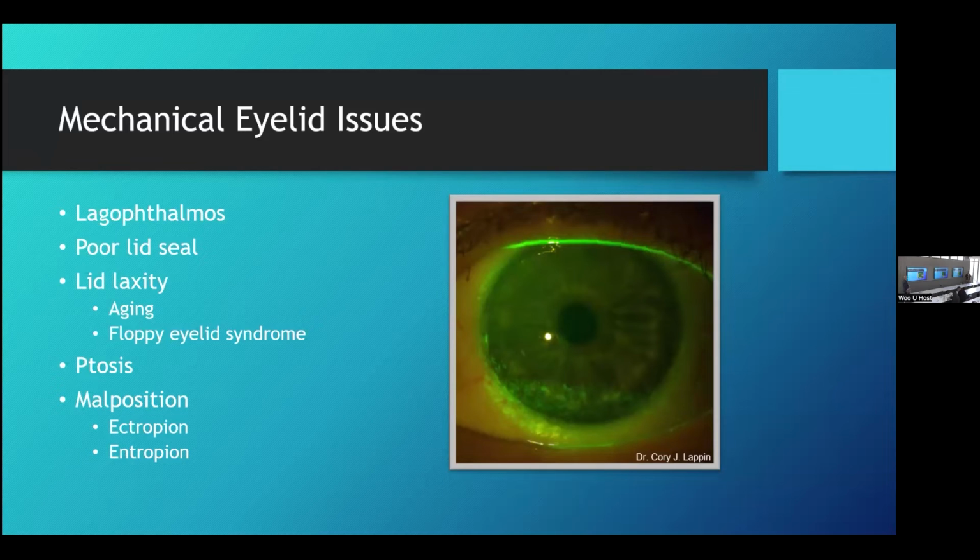Especially, I ask people how they sleep all the time. I'm like, are you a side sleeper, face sleeper? Because if you have that poor seal, or if you have floppy eyelids, you put that face into the pillow and you're just really cranking in there, you're going to get friction, you're going to get that exposure. And I'll tell you, the amount of patients where that's actually their biggest problem is eyelid position. I've helped so many patients who say, oh my gosh, I just started using the sleep tight or the sleep goggles, which I'll talk about, and they're like, I feel great now.